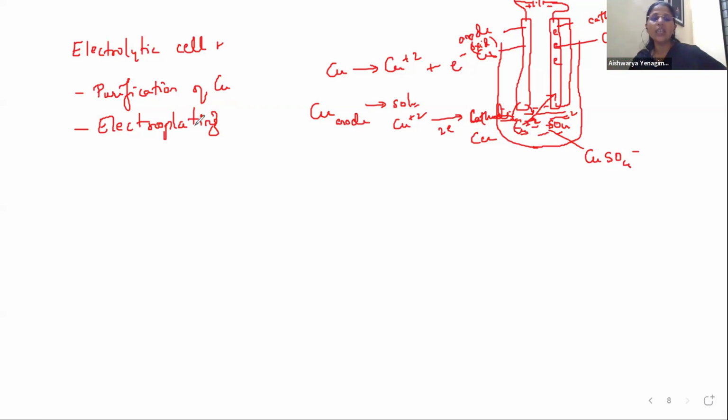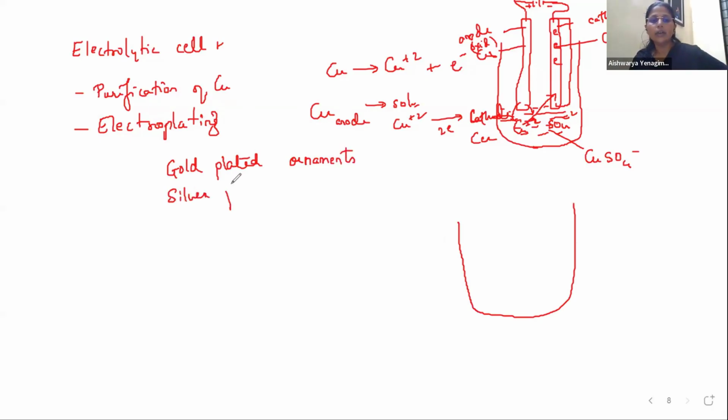Okay, the same thing is seen in electroplating also. In electroplating, I will take the same electrolytic cell. As anode, I'll take, for example, in electroplating you have heard so many things. What all have you heard? You have heard about gold plating, gold plated ornaments. We have seen gold plated ornaments. Then we have seen silver plated articles, silver plated articles used for puja. Then we have seen chrome plated handles, in the bathroom, all the things whatever we use, handles we have seen.